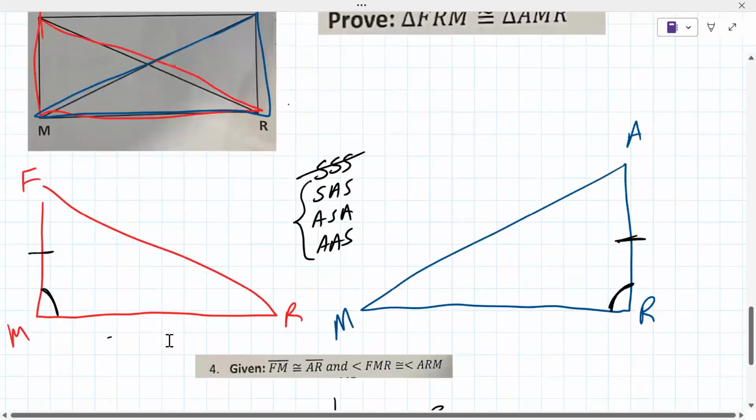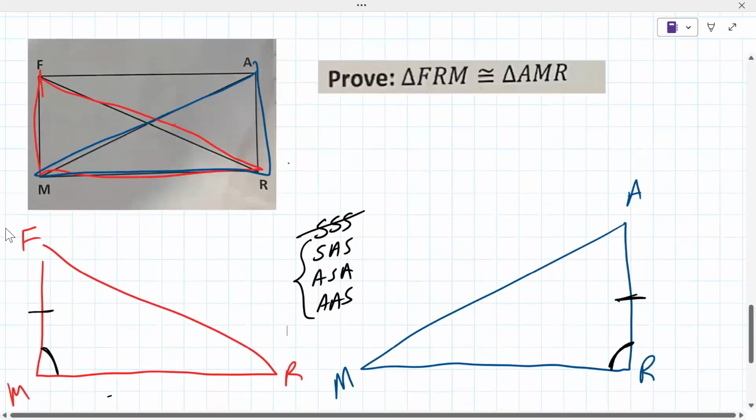When you're looking at a picture like this one down here, you can't just make up, well, I think the angles are congruent, I think the sides are congruent. There's only one other way to prove a side's congruent, and it's the same situation here as in the first one. What do you notice about the letters down at the bottom of both triangles? It's M and R and M and R. So they're the same.